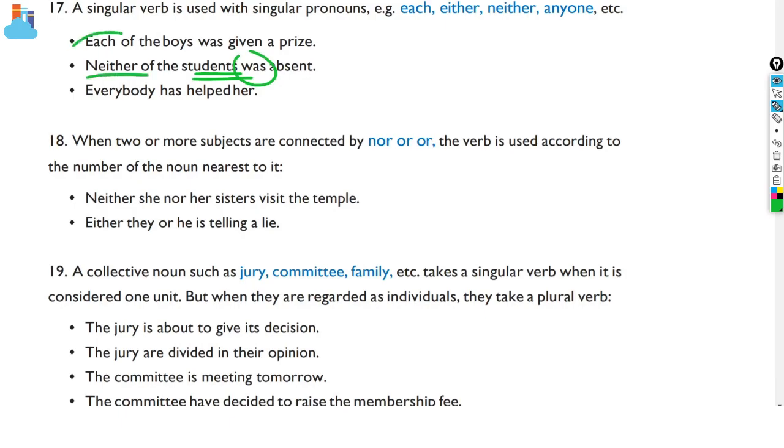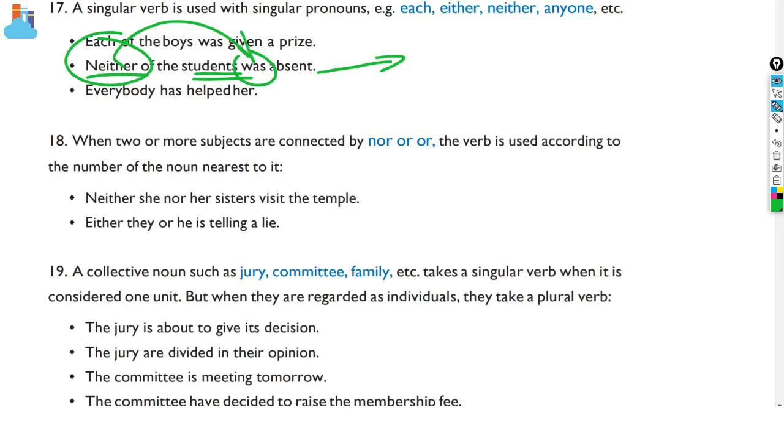तो ये क्या है? See this, neither. When this neither, this means option is there, neither. Okay, neither of the boys, neither of the students means कोई नहीं था. मतलब इधर क्या है? सिंगल कंसेप्ट है, means it is singular. Therefore it will be followed by also the singular verb.